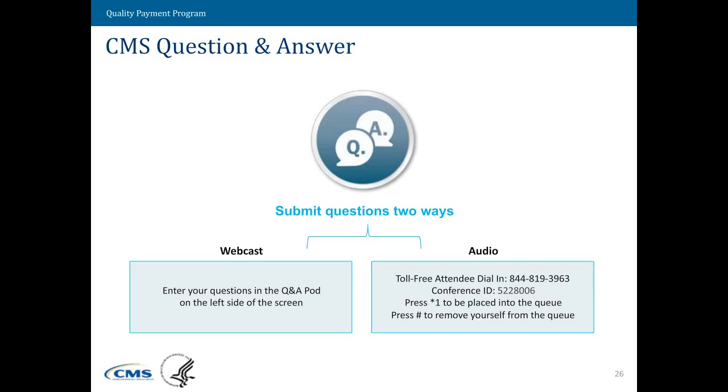The answer is no. If that practice did not get into the CPC Plus program because they didn't meet the eligibility requirements, they will not have practitioners on the CPC Plus practitioner roster, and so they will not qualify for the MIPS APM scoring standard, and they won't be eligible to become QPs in an advanced APM.